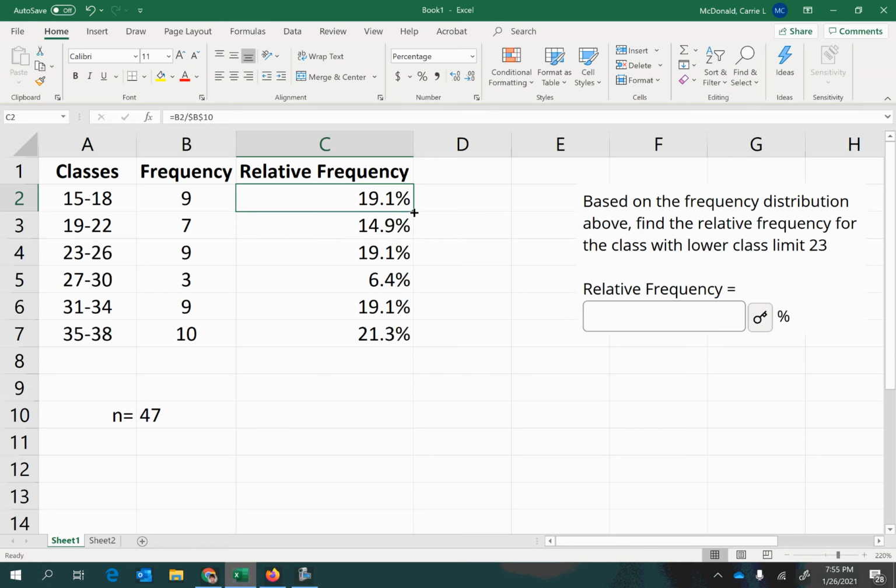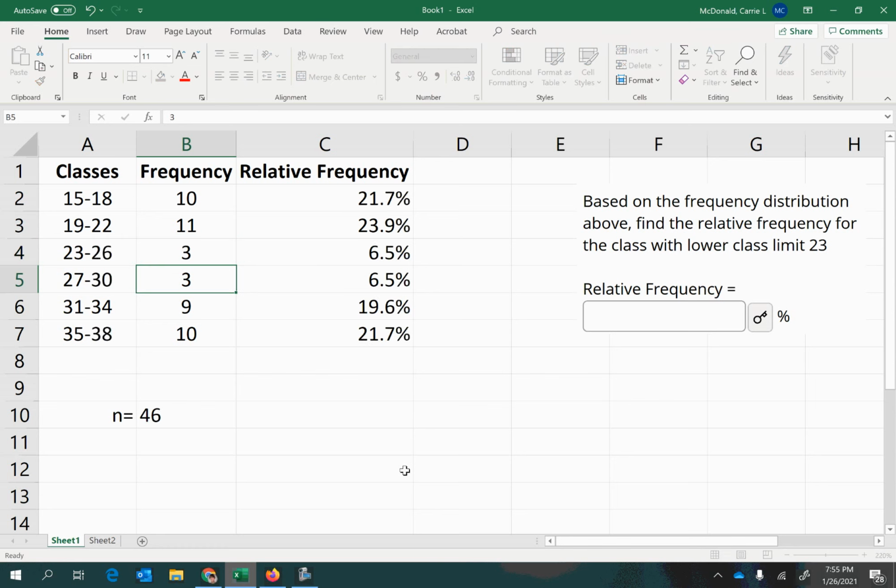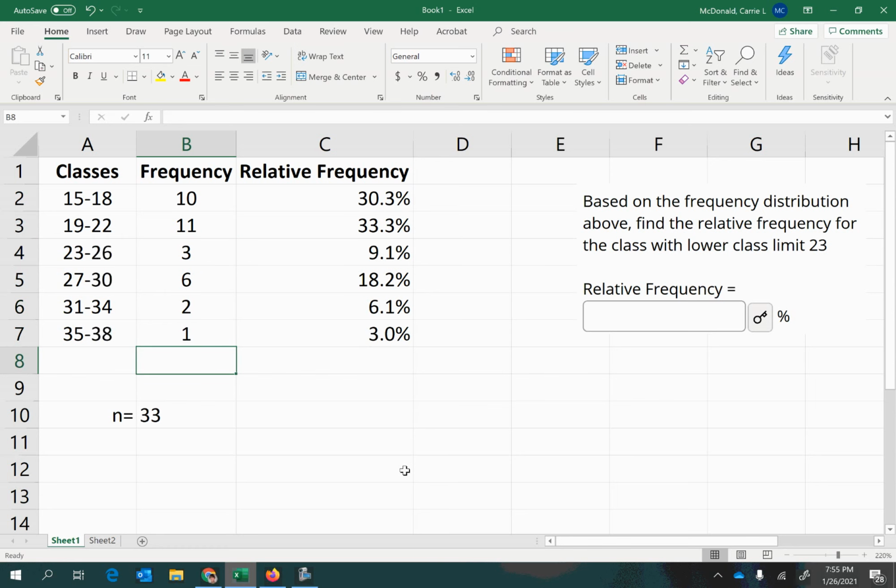And then I'll copy that down again. And so what's going to happen now is if I change any of these numbers, let's say I got a new example with different frequencies, then I could just change the numbers here and all of my calculations would recalculate on their own. See, I still have the sum of these cells in this cell, and each one of these calculations is referring to this n for the relative frequency. So it's kind of cool, something you might want to try, but for this problem, you really didn't need it.